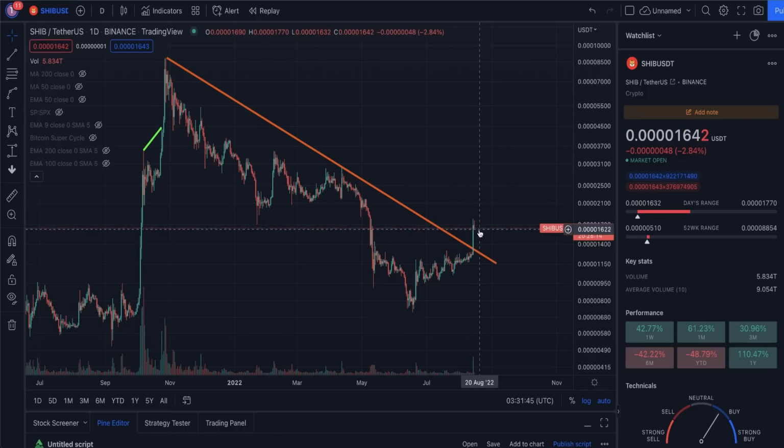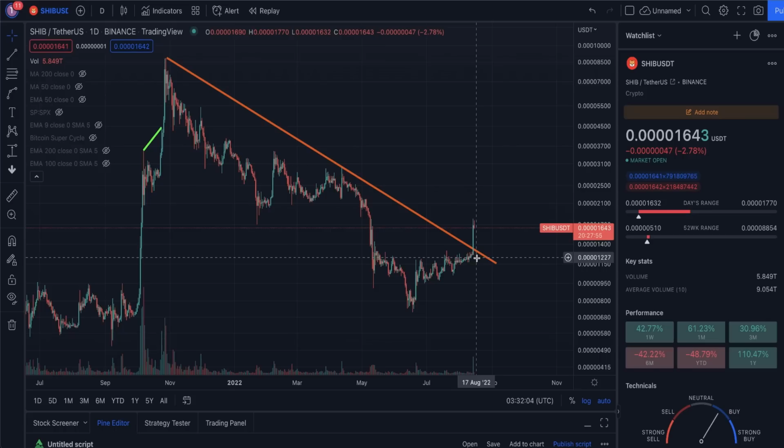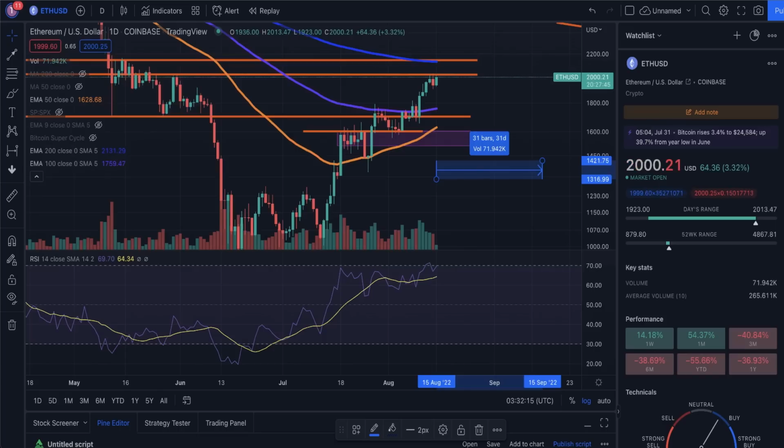Now, I wouldn't be surprised if a retest comes back down here, even potentially retesting the top of this line before blasting higher, assuming, of course, the wider market momentum does hold up and this isn't just a temporary anomaly and whale manipulation. But if there is actually that excitement building for SHIB around these upcoming updates, it could end up being something more. Not personally into trading dog coins or investing in dog coins, but it is worth noting for all of the canine enthusiasts out there in the audience.